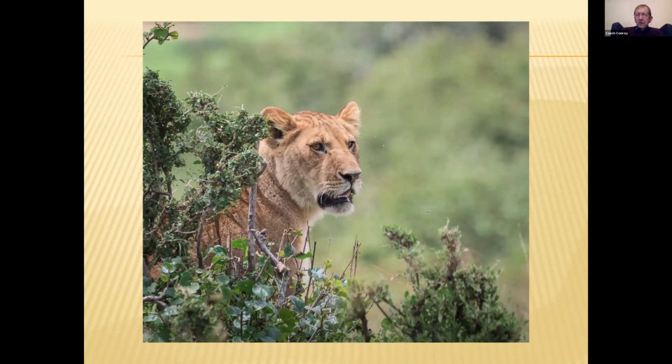And you are guaranteed to see lions, I think, in the Masai Mara. I can't say exactly how many there are, but I read that there's something like 1,000 lions in the area. And most lions belong to a pride. I saw a figure suggesting there were 18 prides in the Masai Mara. Obviously, that's going to be dynamic and vary from year to year, but it gives you an idea.